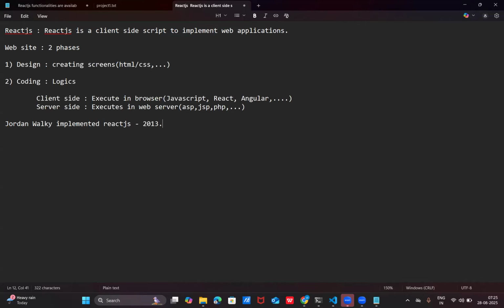What is the reason behind this implementation? In the Facebook chat concept, they wanted to add some additional features, and that is why they implemented it. React belongs to Facebook.